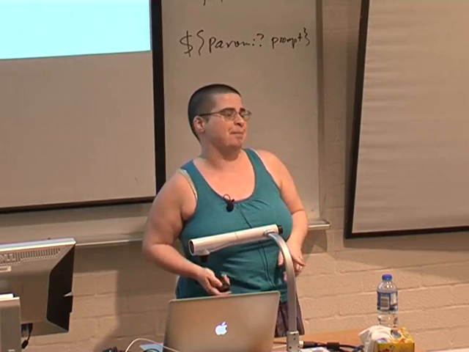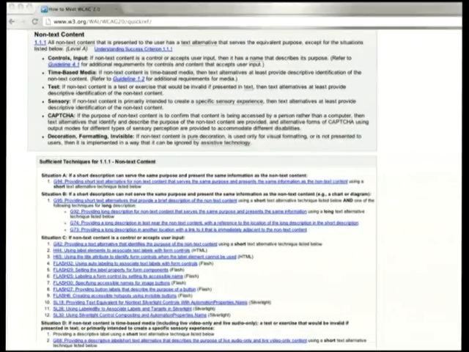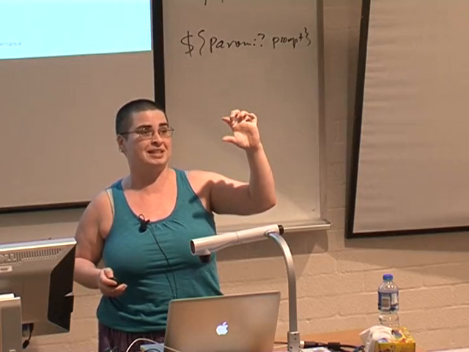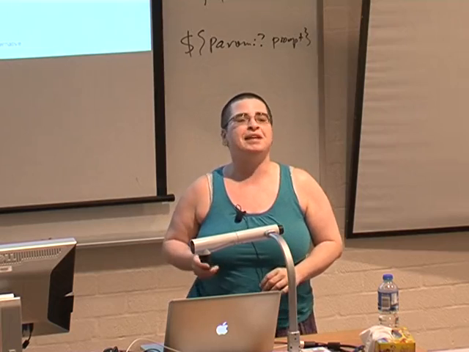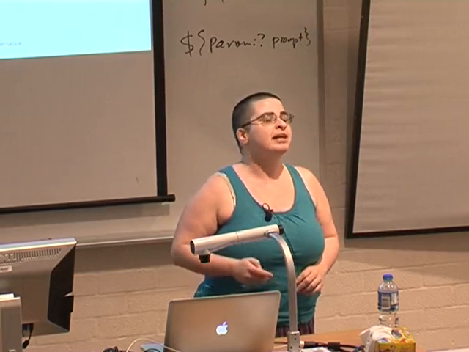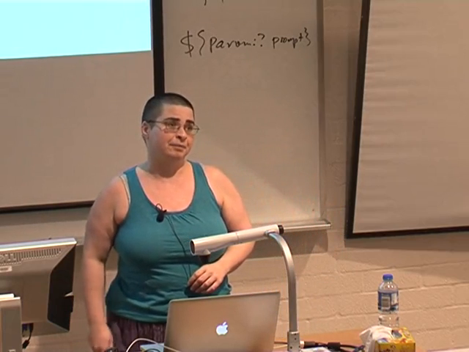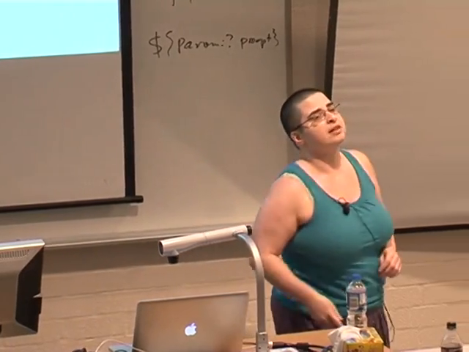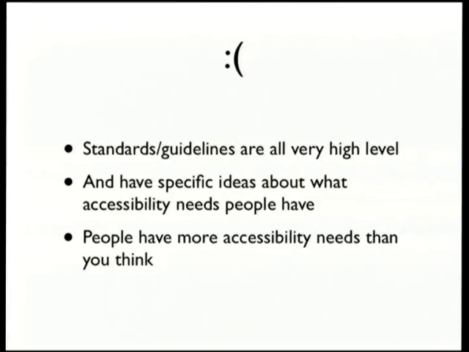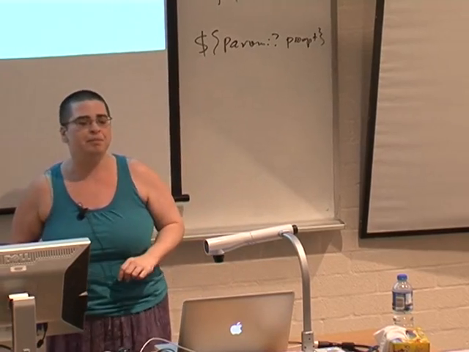But there is still a problem. This is the problem. You're squinting at that right now. I can see you squinting at it. This is the W3C's Web Content Accessibility Guidelines. I apologize, I could not make it larger, because if I made the text any larger, you would have gotten this much of the standard instead of this much. This is one tiny little piece of one tiny little piece of the standard. It's very, very high level. And it makes us sad, because the standards documents that we have available to us are very high level. They tell you what your site should do, but they don't tell you how to do it. It's kind of like if the International Building Code specified that you must have a way to get from the ground floor to the first floor, and never even mentioned the word stairs. So it's kind of impractical.